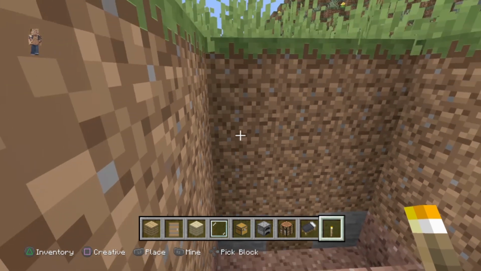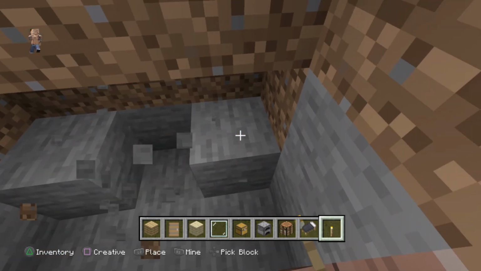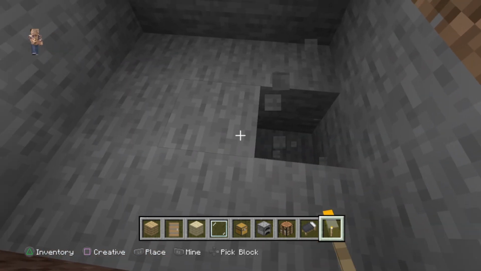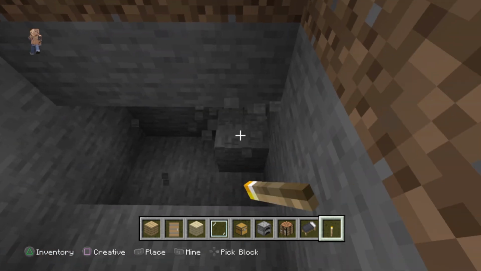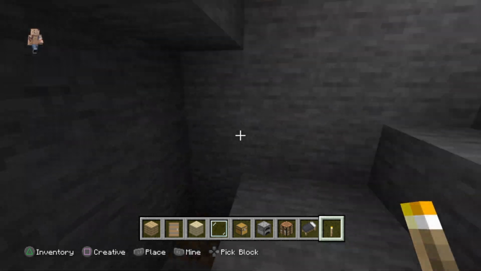Go down as deep as you want. This design is really similar to the last one, as you are not using as much resources, but again, you know, with the designing of the inside, you are going to end up using resources to make it look nice, so it depends on what you're going for really. This one is the same idea, just going down.